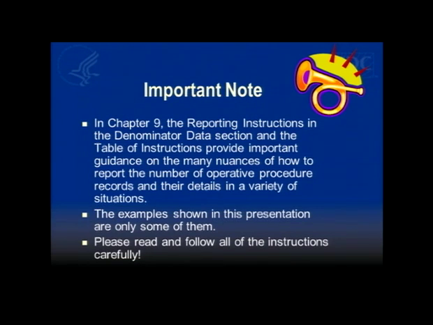In Chapter 9, in the new Chapter 9, which is the SSI chapter, in 2013, be sure that you pay attention to the reporting instructions in the denominator data section of the chapter and the table of instructions that will also be in that chapter, because they really are going to provide some important guidance on many of the nuances of how to report the number of operative procedure records and how you report duration and lots of other things.